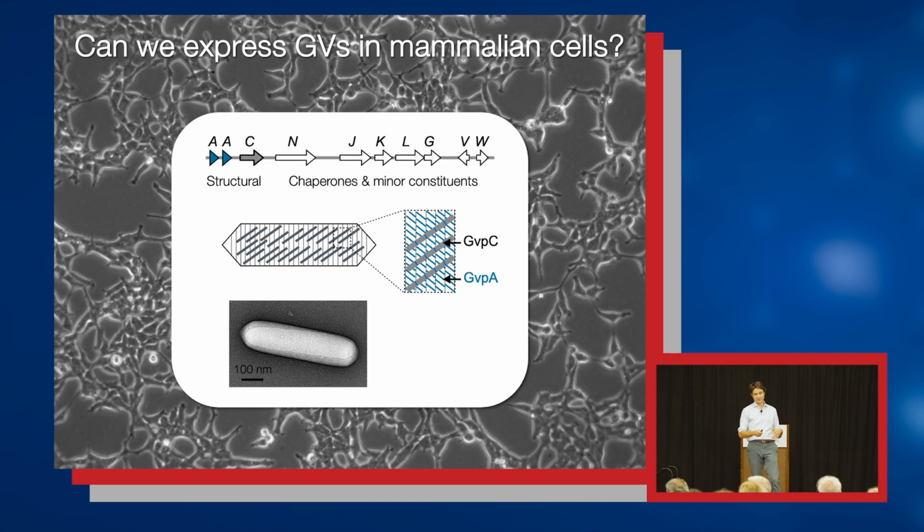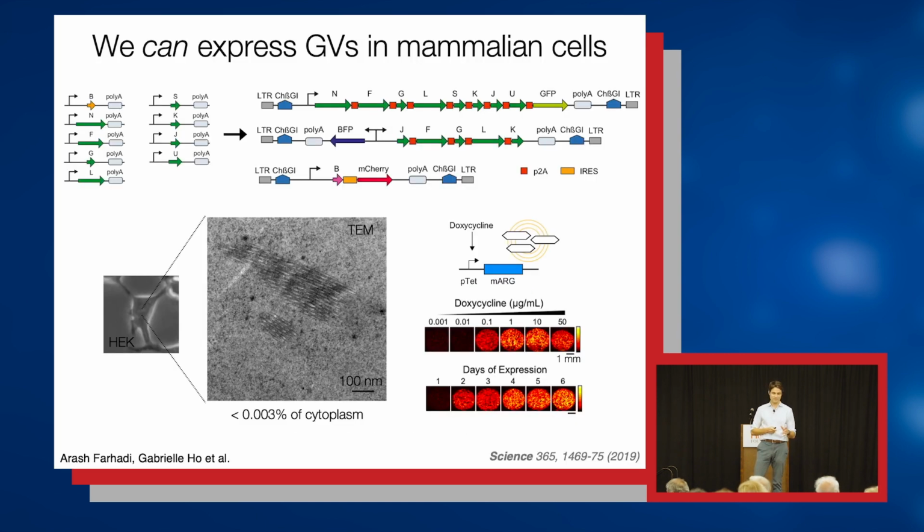And so people, including reviewers of our manuscripts and proposals, were saying, this is cute, but you're not going to be able to do it in mammalian cells. But luckily at Caltech, and I'm sure it's true elsewhere as well, the harder the problem, the more the grad students want to do it. And so here I'm going to summarize 4 years of work by a brilliant grad student and collaborators with this little black arrow that's there, where we basically took all of those genes that encode gas vesicles and figured out how to string them together.